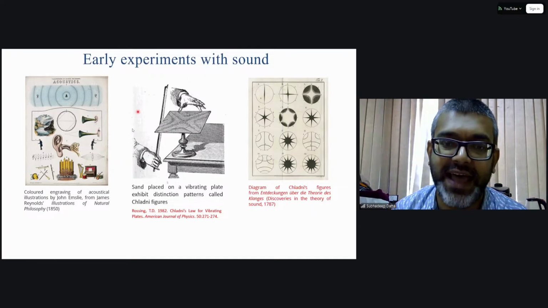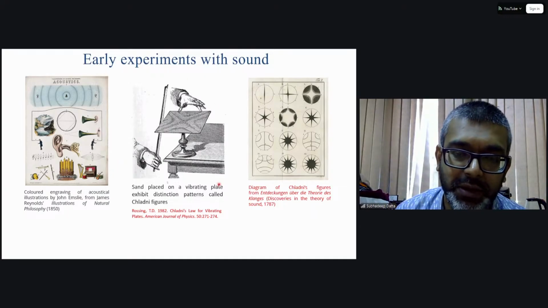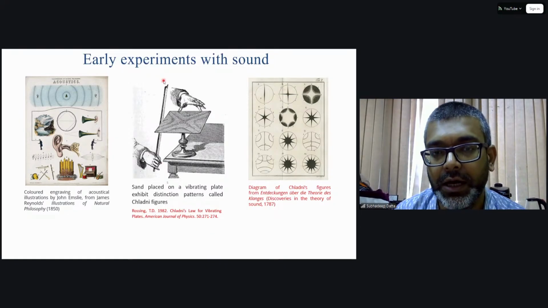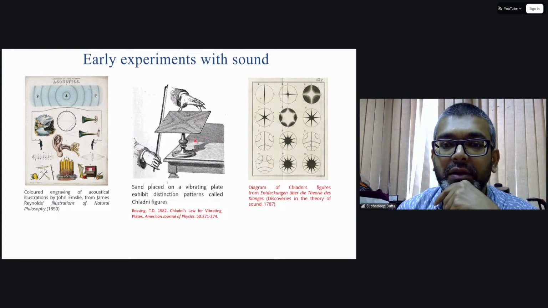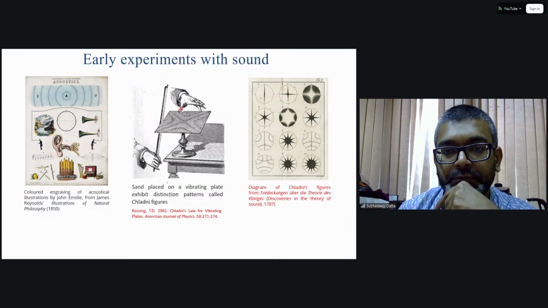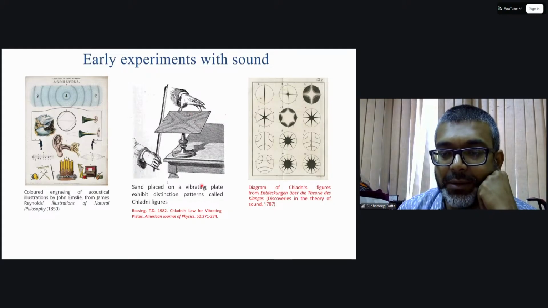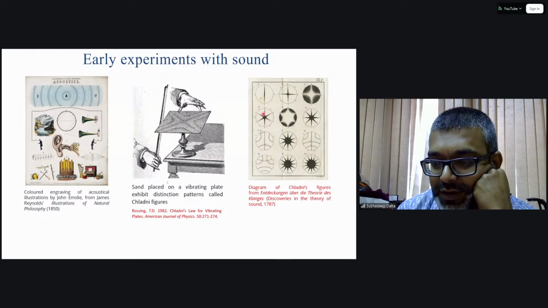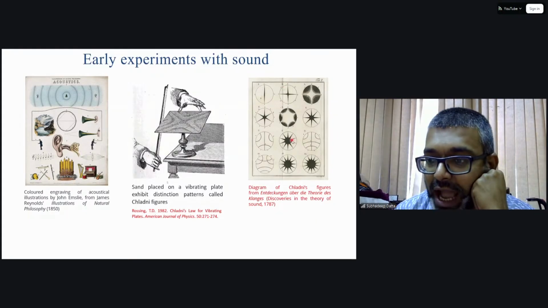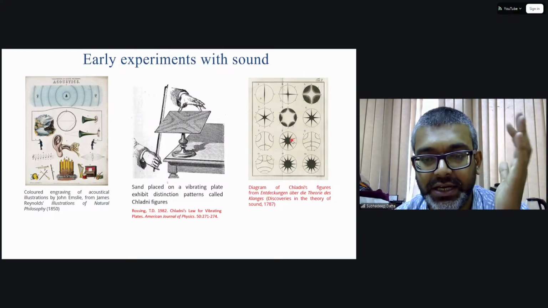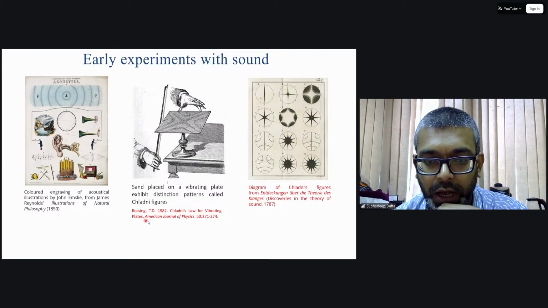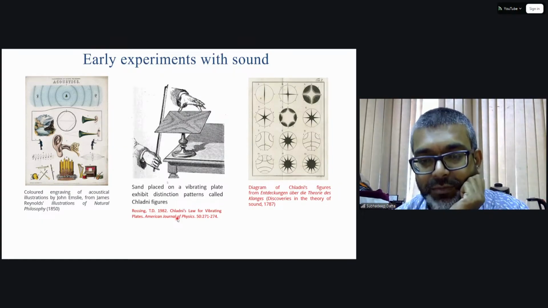This is one of the examples. Usually, they are termed as Chladni figures. If you have a vibrating string, and then you create a platform, a vibrating plate, and you touch it at different places, you can create different structures. So, a diagram of Chladni figures. This is something like 1700. Students can go through this excellent paper, a review from 1982. I learned the calculations from this paper only.